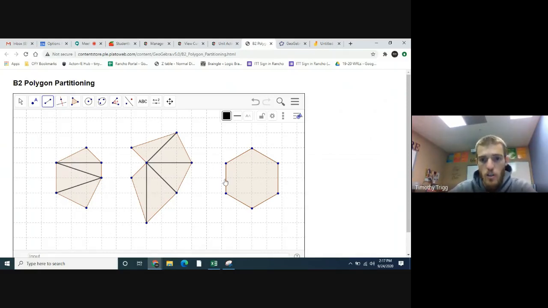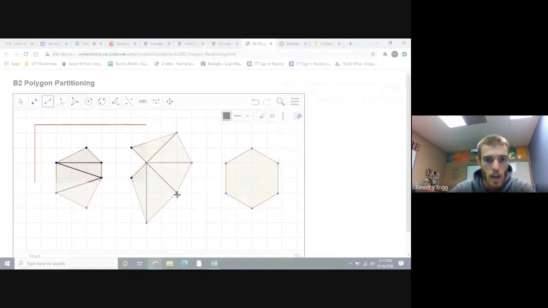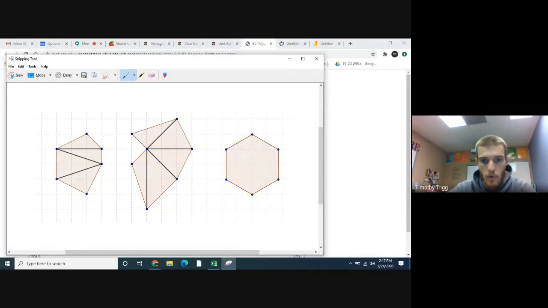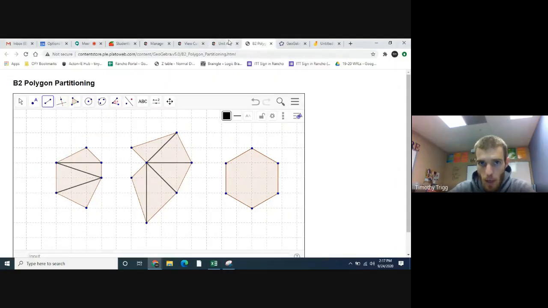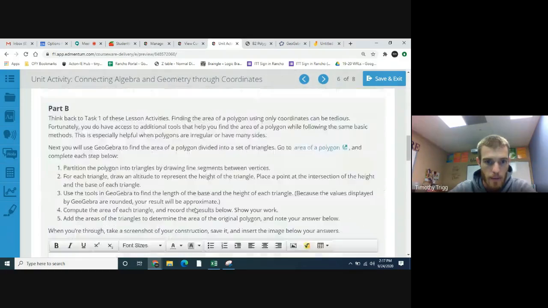All right. I want you to cut this one up into shapes that you can easily find the areas of. You could use triangles or rectangles. Cut it up just like how I did with these ones. Once you have the 3 of them, you're going to make a screenshot. Don't forget to finish the 3rd one. I didn't do that one for you. And make sure the image ends up on this. All right. Next.